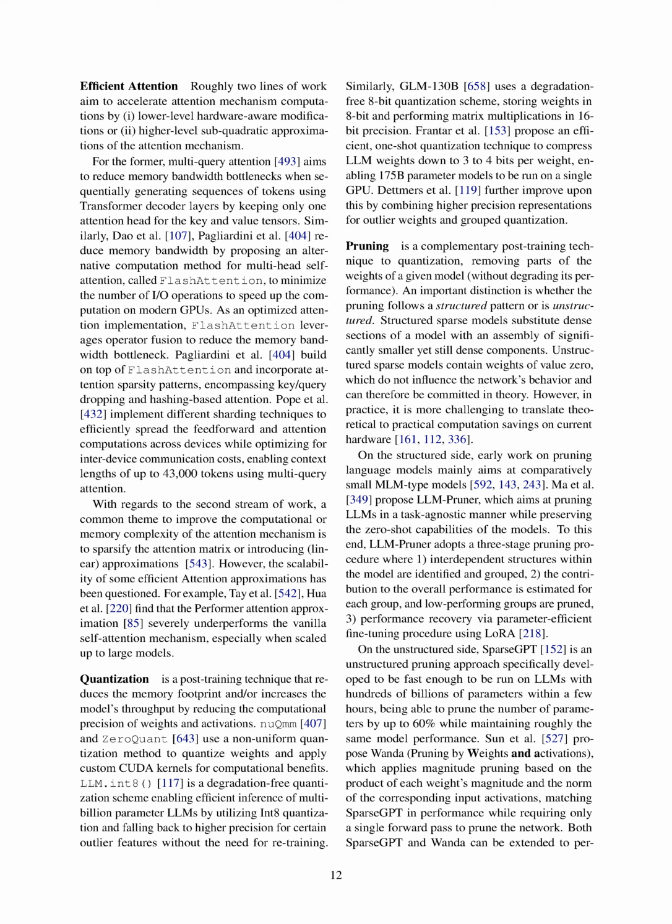The second line of work aims to improve the computational or memory complexity of the attention mechanism by sparsifying the attention matrix or introducing linear approximations. However, the scalability of some efficient attention approximations has been challenged. For instance, the performer attention approximation has been found to perform significantly worse than the standard self-attention mechanism, particularly when scaled up to larger models.